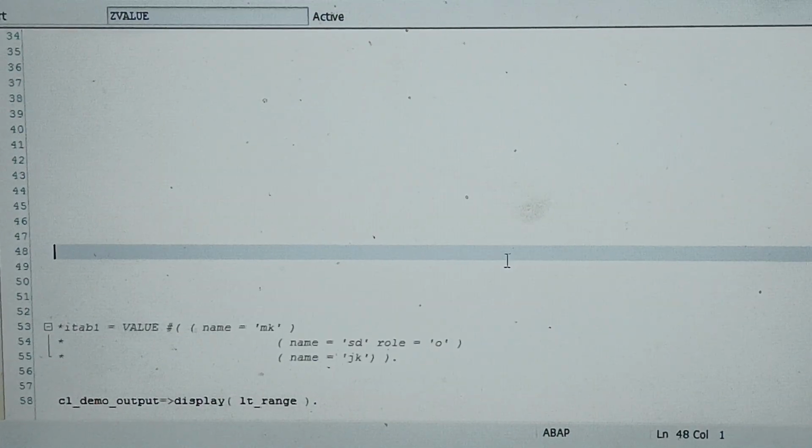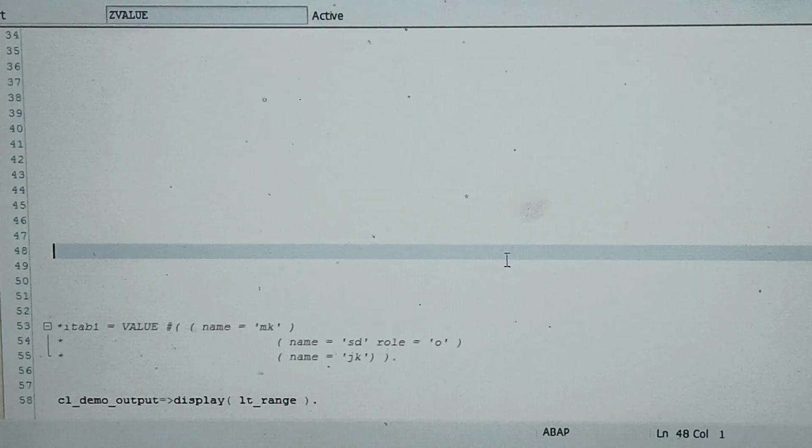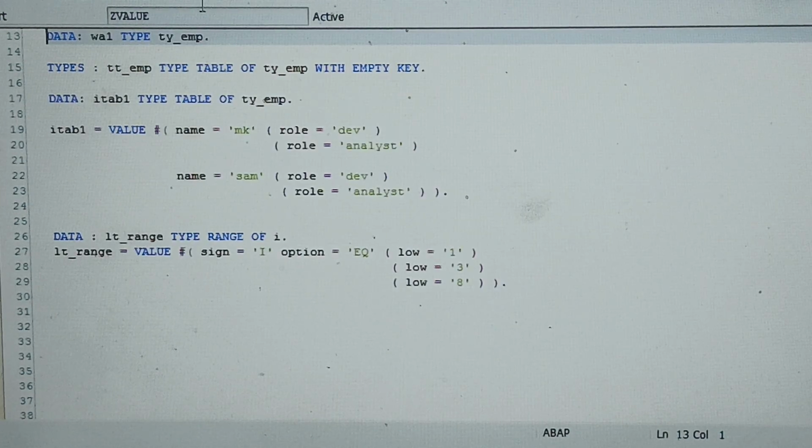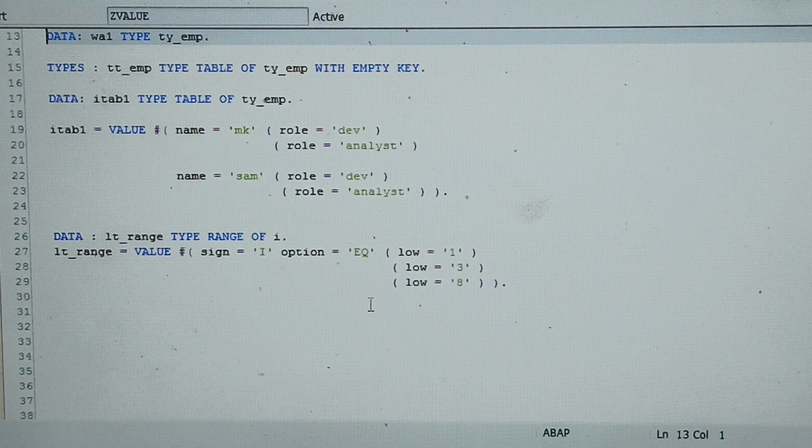And now we want to display and see how the lt_range table looks. So now let's execute and see what is coming in lt_range. So we can see now that with the same I EQ, we have these three. If we want high also, then we can give it there. So like this we can avoid repetition, and now we can easily construct our range table as well.